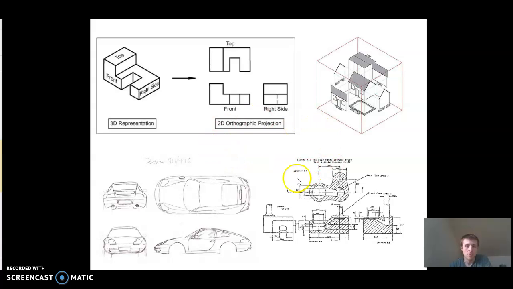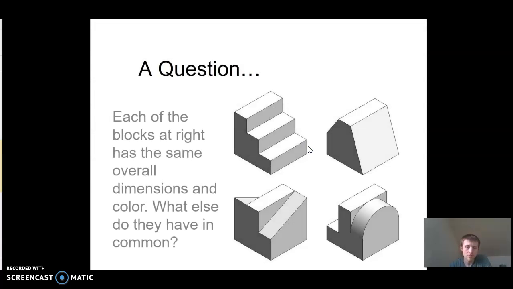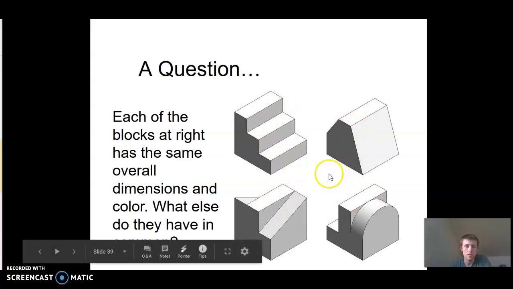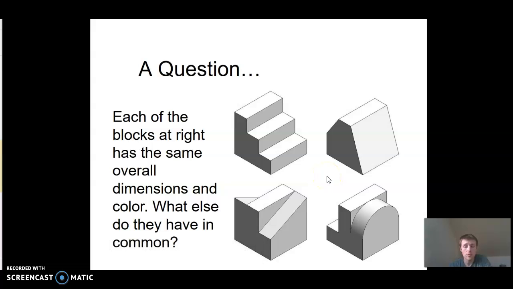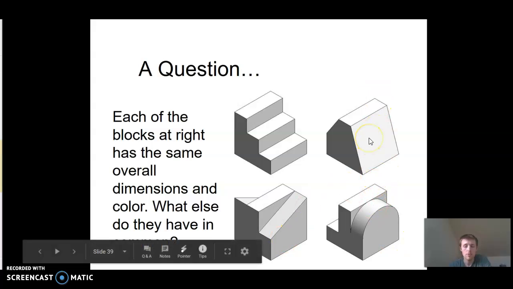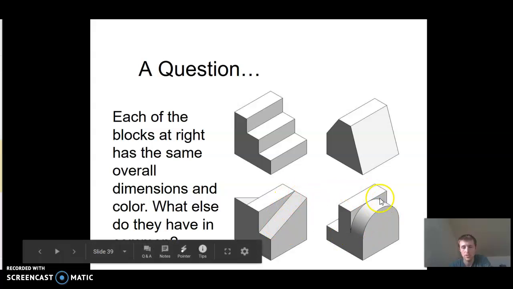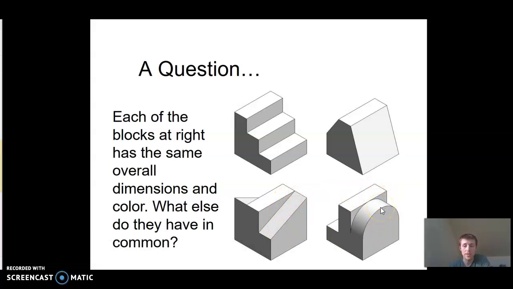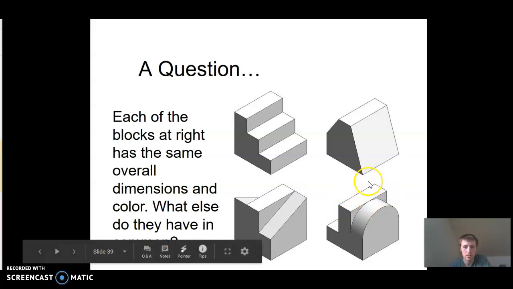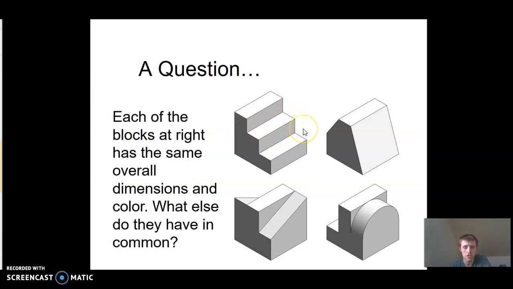All right, here are some examples of orthographic projection. If you were to look at these shapes, what is the same among all of them? Well, they all have the same dimensions, but more than that, if you were to take a top view orthographic projection of all of these, it would look exactly identical, despite the fact that they are radically different. So this is a slanted surface, over here it's flat, over here it's slanted in a different direction, and over here it's rounded. From the top, there'd be no way to know. All we would see would be these two edges that are present in all these drawings. We'd have no idea what those edges meant.